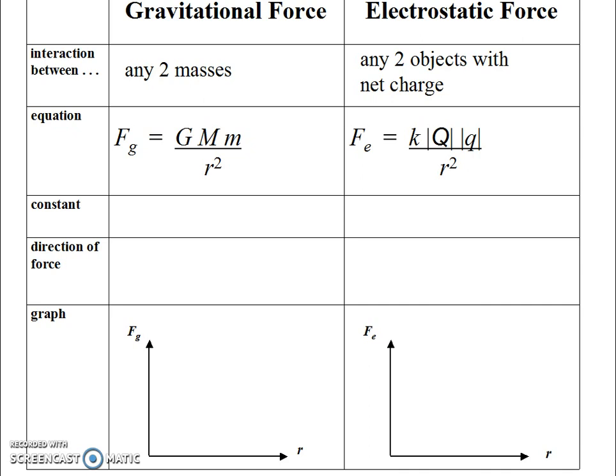You look at them side by side, you just can't help but notice just how similar they are. And so when Coulomb figured out this equation for electrostatic force, the whole physics world was abuzz. They said, wait a second, this equation looks an awful lot like Newton's law of universal gravitation. They're both about forces, both involve some sort of constant. The product of the two objects involved, divided by distance squared, they look an awful lot alike.